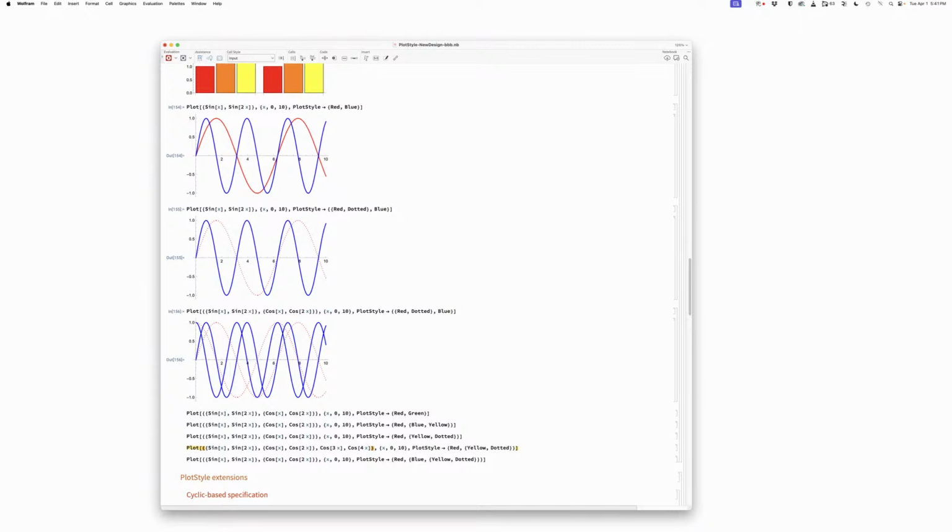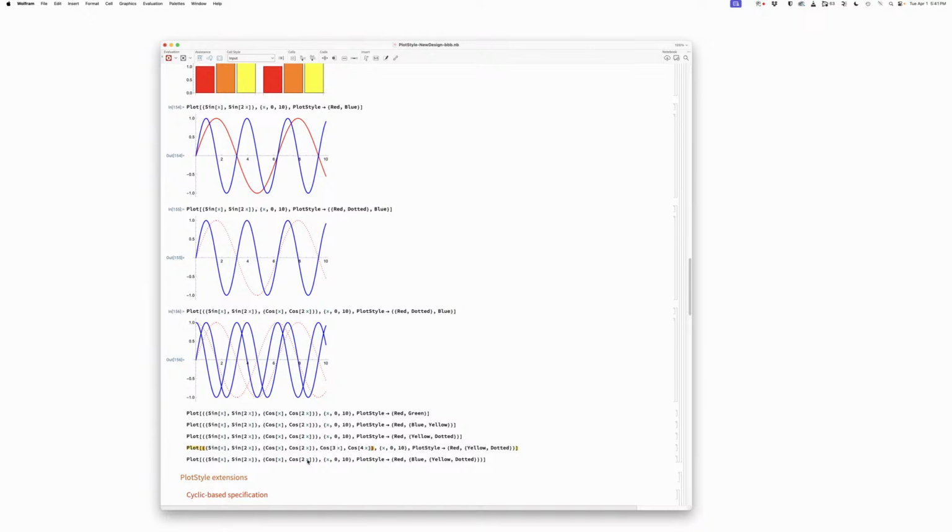The consistent thing to do with this one will be to consider yellow dotted to be a style, a directive. Although I admit that that's fairly weird. Otherwise, it's got to default to, for example, the first element of that list, which I don't think is right. I think that really should be treating that as a directive.